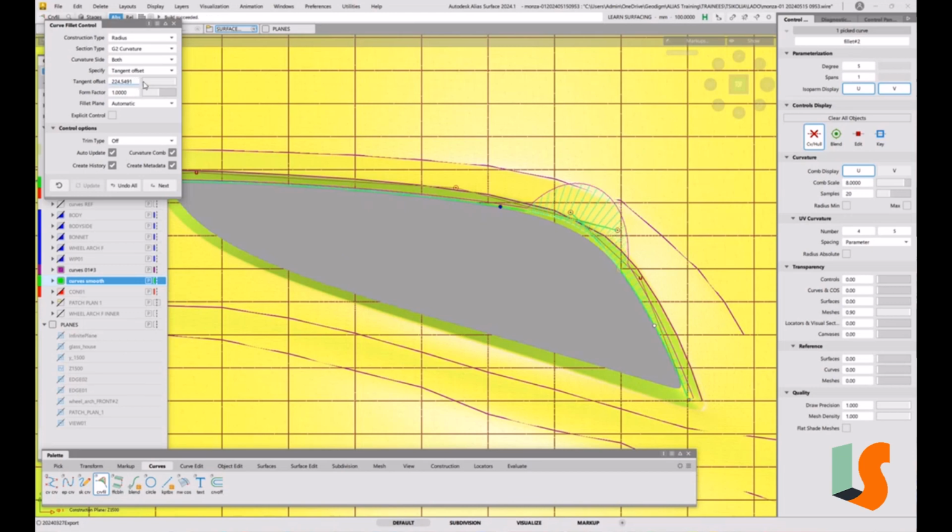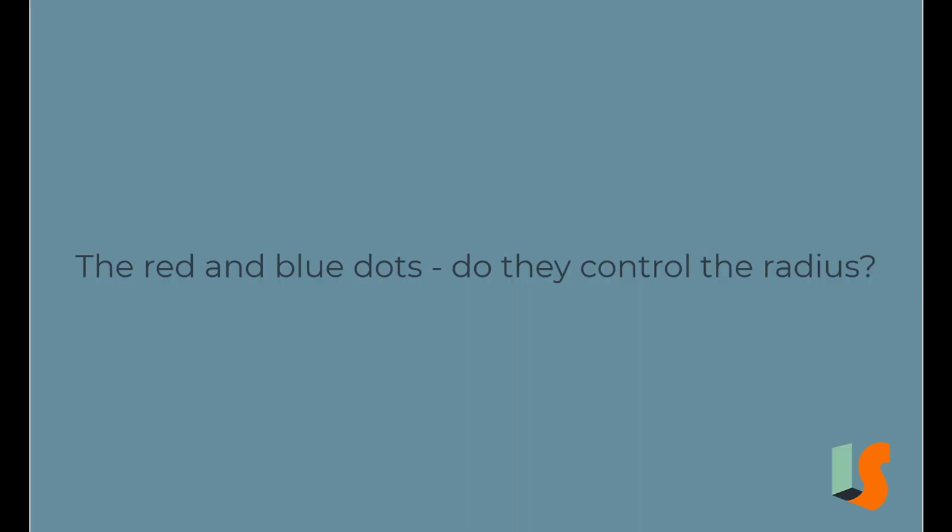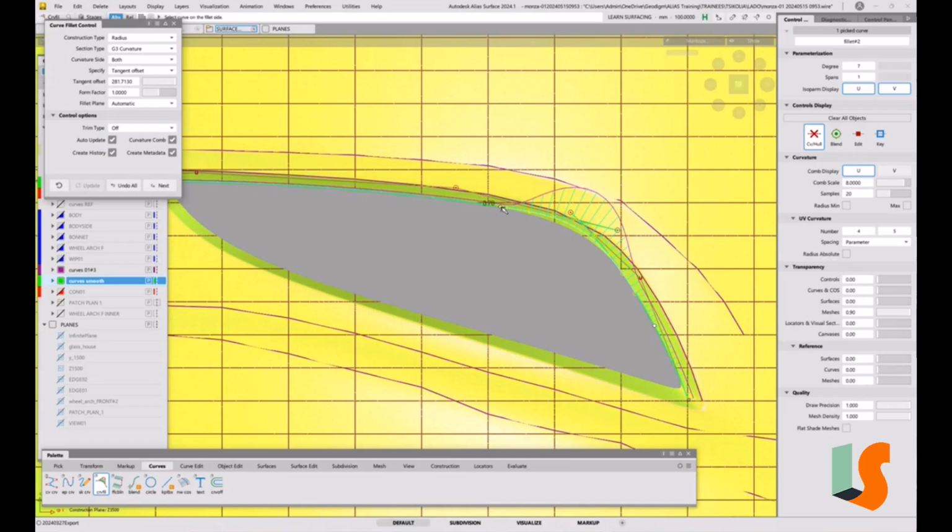Now I'm using Alt to just increase that in size. So that gives us a perfectly balanced result. You might decide that you wanted to make that G3 rather than G2, so you get a nicer result there. It's nothing to do with the radius. No, that could be anywhere up there.